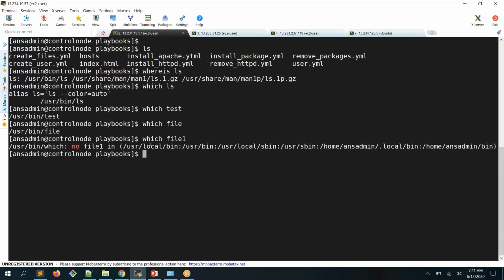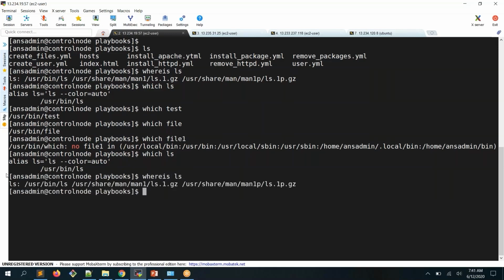you can see here it is saying that whenever you give the which command, it will look for that particular command, where does it exist. You can see here it is looking in /usr/bin, and /usr/local/bin, /usr/sbin, /usr/local/sbin. All these paths it looks, and if this particular file or command exists in these locations, it is going to execute that particular command. That's why whenever I do which ls, it is going to check in this particular location, and it found it, and it gives that this ls command exists. Or whereis ls, same thing it will give. So it found it over here as well as in other locations.